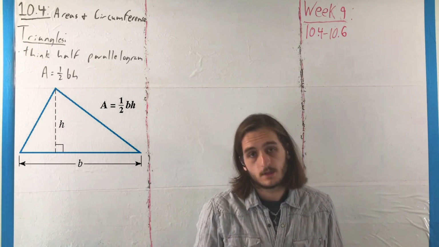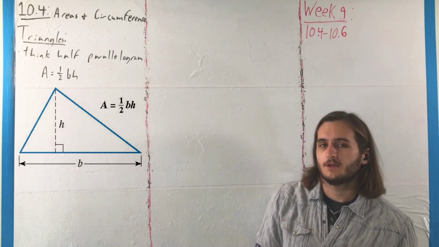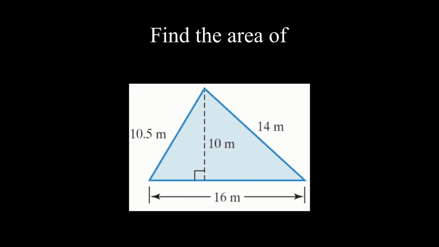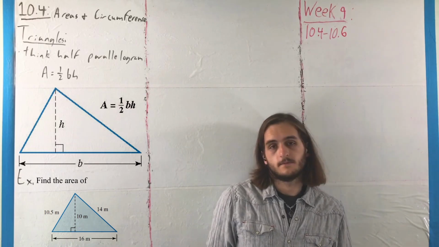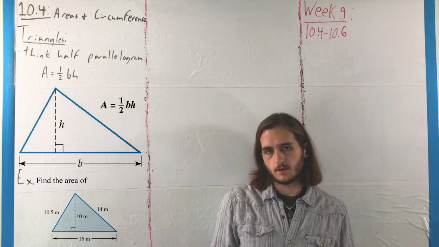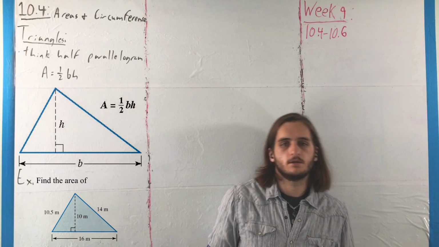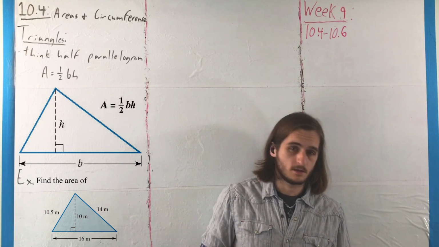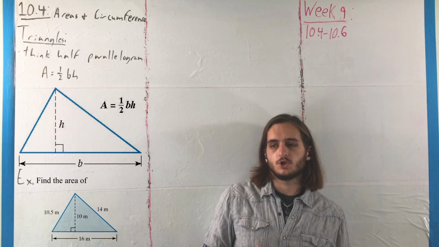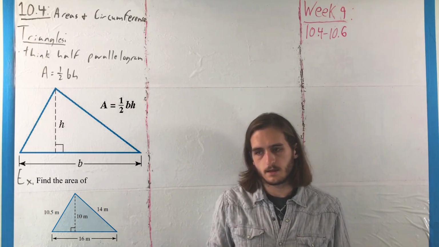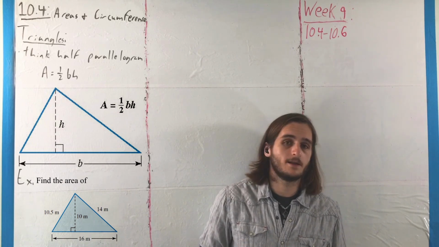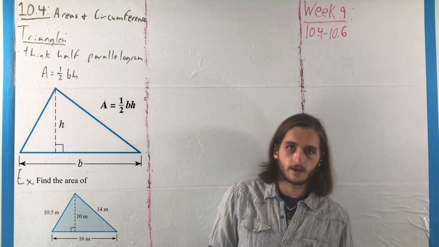It's not so bad. So let's take another example here to see how we would do a computation for a triangle. For this, we want to find the area of the given triangle below, where what we should be careful of here is that when we're dealing with the area of a triangle, we don't just want the base in terms of any side length. We want the base in terms of the longest side length and the altitude in terms of the height from that longest side up to the top vertex remaining.